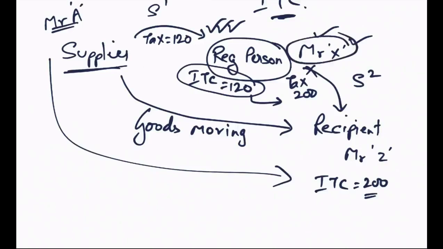And Mr. X can be an agent of Mr. Z, or otherwise it means he can be an independent businessman. So all the different kinds of possibilities are there. But GST considers that middlemen to be also one of the suppliers. So there will be two supplies, supply 1 from A to X and supply 2 from X to Z, and Mr. X is deemed to have received the goods or the service as the case may be. And as he is deemed to receive the goods or service, he is entitled to take the ITC of 120 rupees. Simple. Understood? Very good.